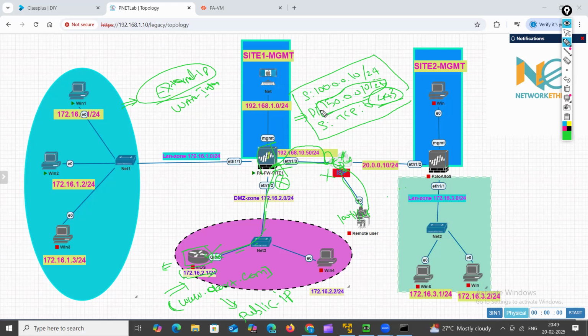So here we are mapping the destination public IP to translate with the original private IP of your web server. Which use case? When your outside users, anybody from the internet, want to access our internal services, in that case we need to map the public IP to the private IP, which needs to be done on your destination address.